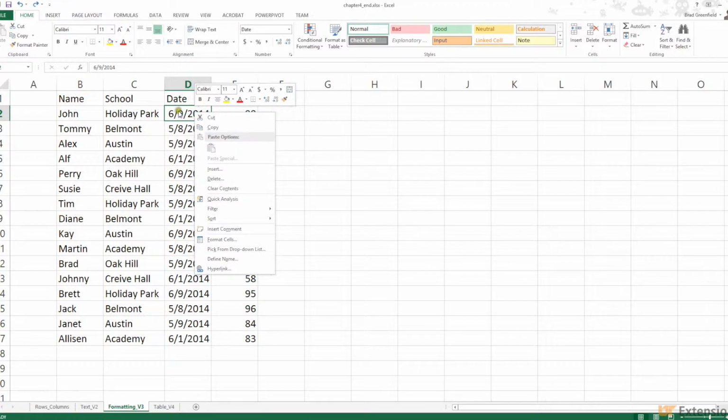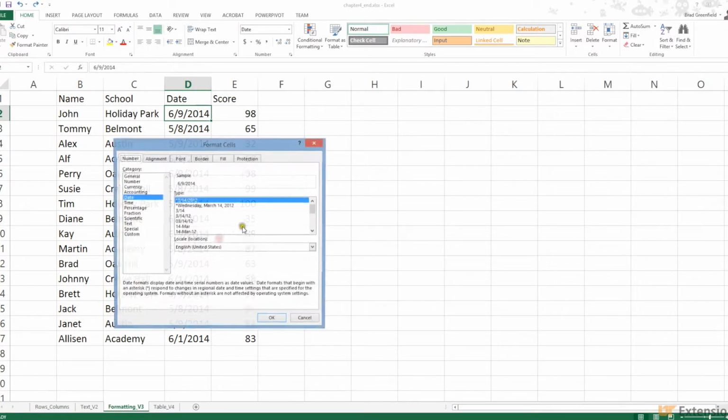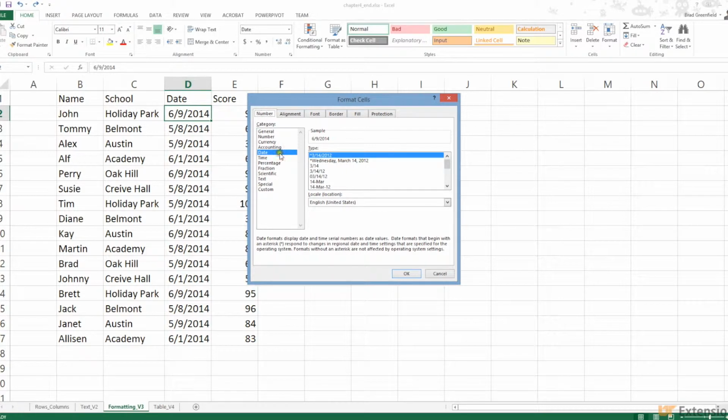So I am going to right click on here and go to Format Cells. As I just showed you, there's a ton of options that we have here in dealing with this. This one option here is what I'm actually wanting to show. It's showing us that June 9th was actually on a Monday. If I click OK, it has an asterisk here, and it'll tell us down here that date formats that begin with an asterisk respond to changes in regional date and time settings that are specific to your operating system. So if you were to travel overseas and things like that, these dates may not mean much to you there, or may be off. So just keep that in mind.